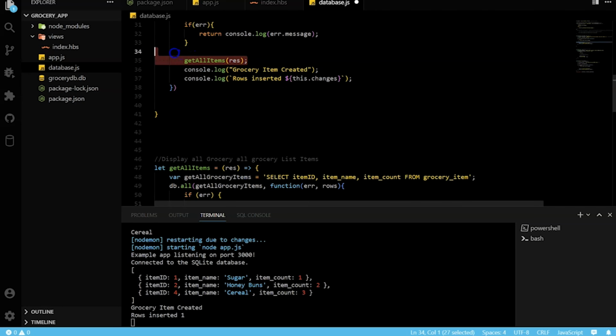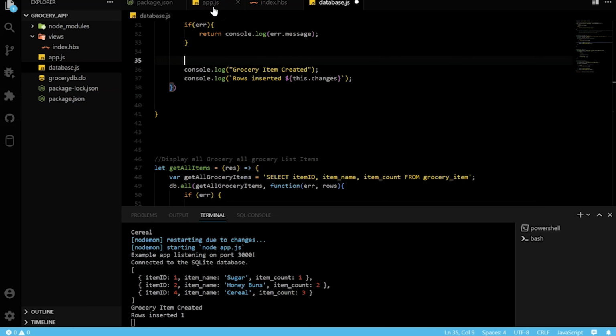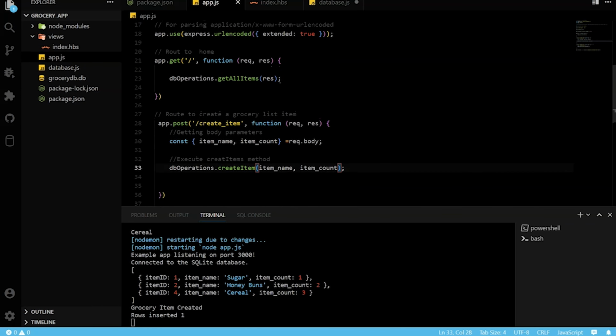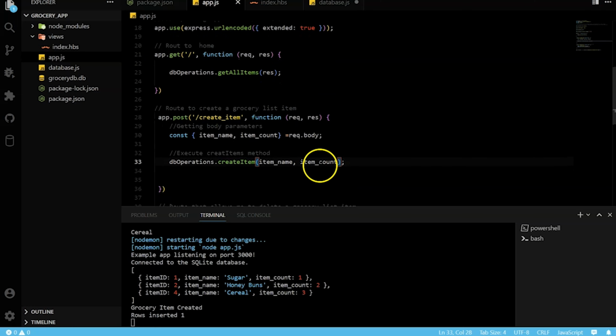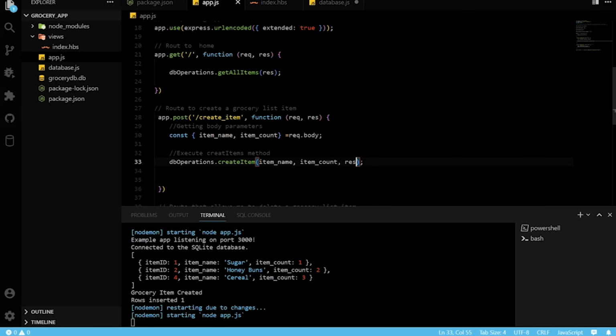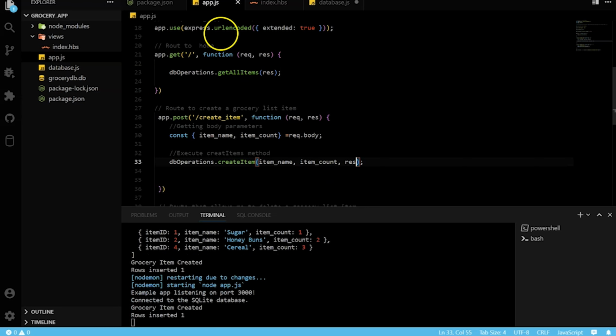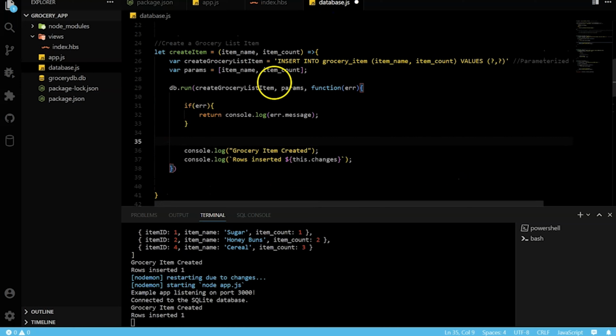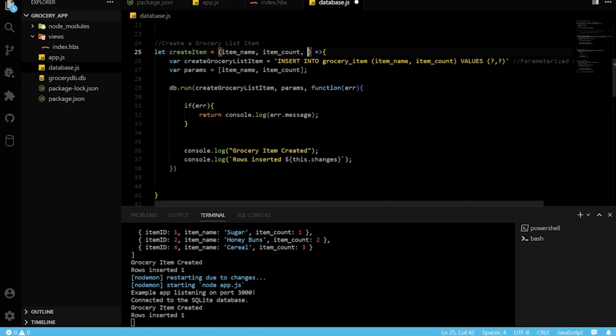And actually, I'm not going to do it there. I am going to do it back in my app.js. And I'll pass in the res here. I'll save that. And then in my database function, I'll pass in res.